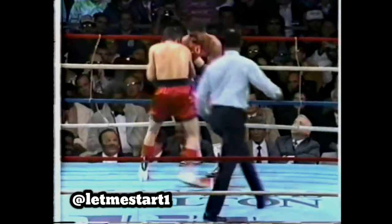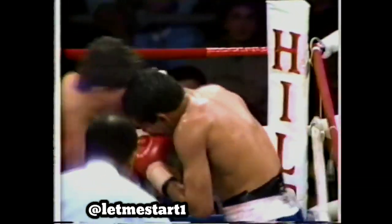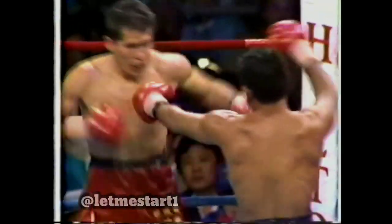I'll be interested to see whether his corner stops the fight. Because he's really hurt. But he's holding his own, huh? But taking a brutal beating here. Certainly will not let this go too far. Rosario just fighting on guts. Because like now, Rosario can't see the right hand coming. What he's doing now, he's actually swinging his own punches and hoping one lands. He's fighting on sheer determination.